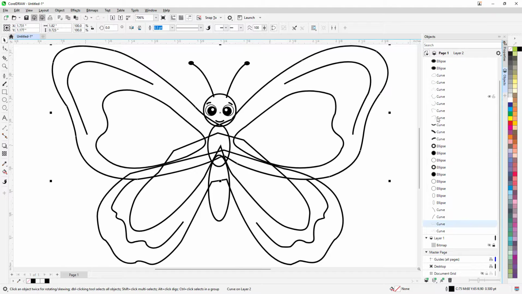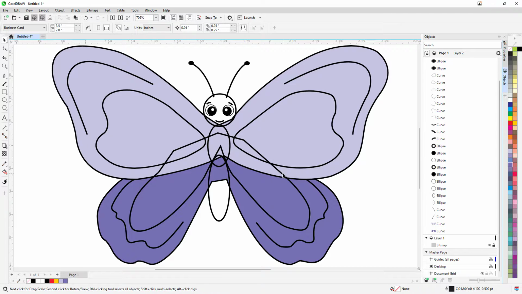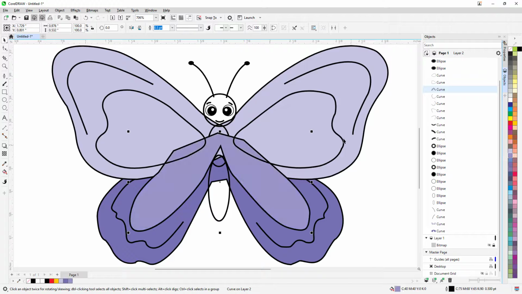So now for the butterfly, I'm going to select the top part. You can go ahead and fill it with a different color. Let's say, for example, this one right here. And then I'm going to go around and select a darker tone of purple right here on the bottom. For this one right here, let's just go ahead and select out another tone, just like this. And for this one, let's say I'm going to go ahead and select a darker or brighter tone right here. So let's just go ahead right here, select a brighter tone. So you can go ahead and select colors as you like, just like this.